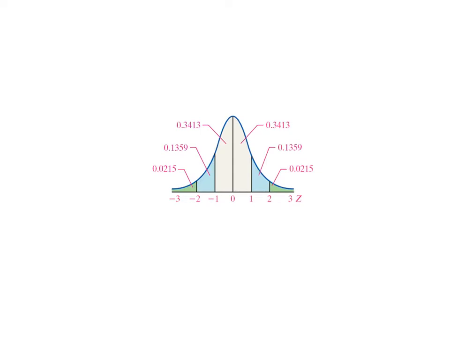If you look at the percentages on this slide, these should kind of look familiar. This is just here to point out that what we talked about earlier in the semester with the empirical rule, that 68, 95, 99.7 rule, comes from the work that we're doing now. That's just a more simplified version. It's quicker, just to know what's happening at 1, 2 and 3 standard deviations away from the mean. But the work that we're doing in this section is that, in way greater detail using this giant, massive table of numbers. All of those percentages that we worked with previously are rounded values of this normal distribution.